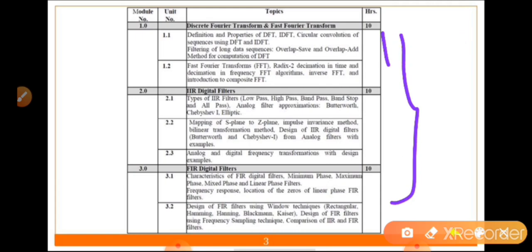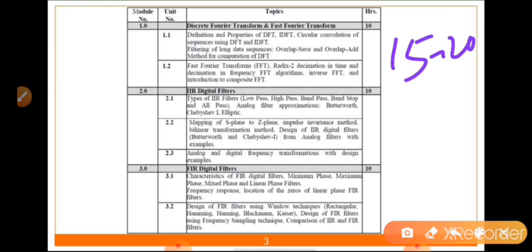Out of 120 marks, because there are 6 questions in the 80 marks semester exam, the first question is compulsory and out of the remaining 5 questions you have to solve at least 3. So 20 marks per question, a total of 120 marks distribution is there. Out of this, the first module will definitely carry 15 to 20 marks, based on problems and properties.